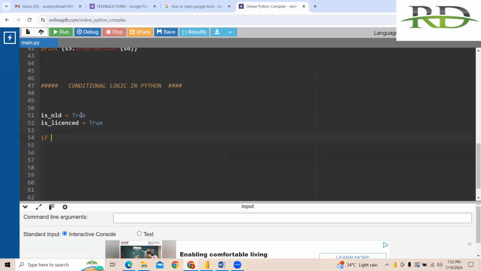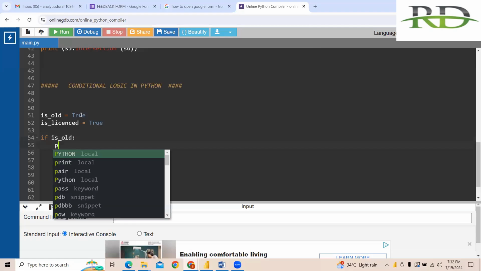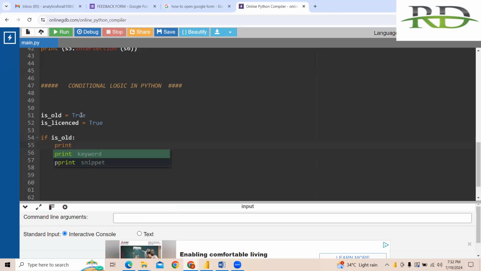I am using the if statement here. If the person is old, colon, then print "You are old enough to drive".